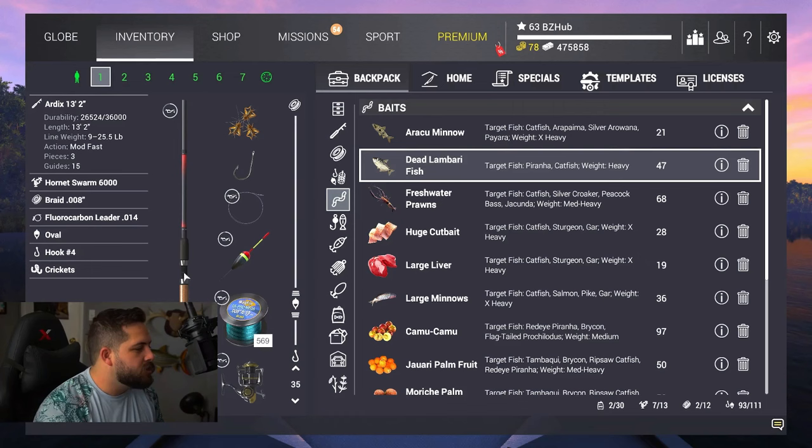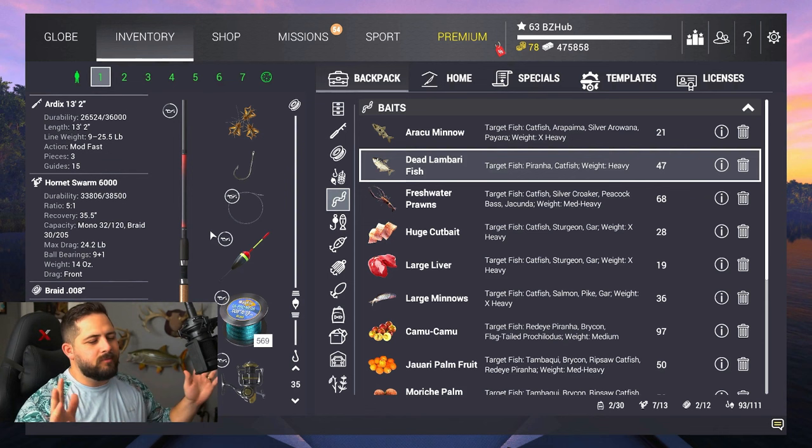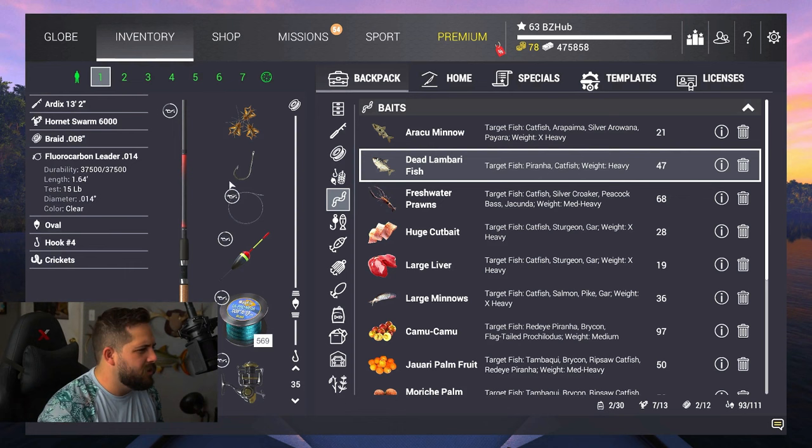As with all of our starting areas, trying out a new place for the first time, you're going to have your explorer mission. And part of those explorer missions are catching very small fish. So we're not using a float rod, we're using a match rod actually, because it always seems like you end up catching larger fish and then it becomes too much work to bring them in when it's a 4-pound fish and you're dealing with 2-pound line, and it's just not worth it when it's not going to give you that much money anyway. So just go with a larger match rod, I've always found.